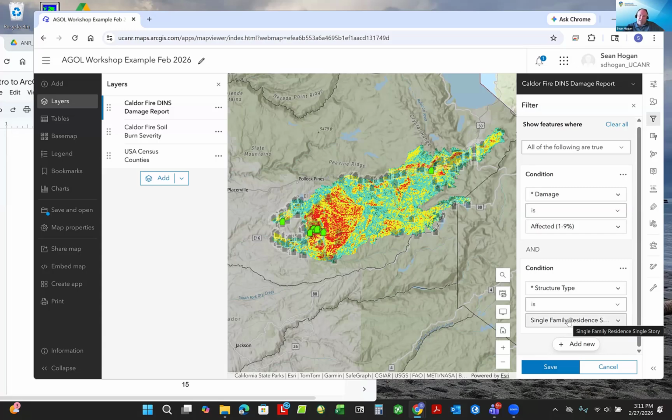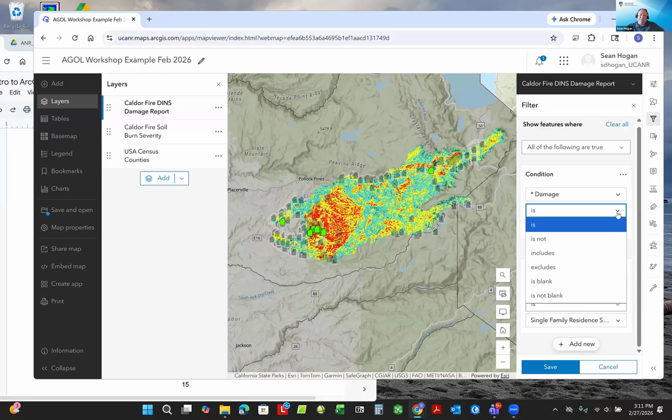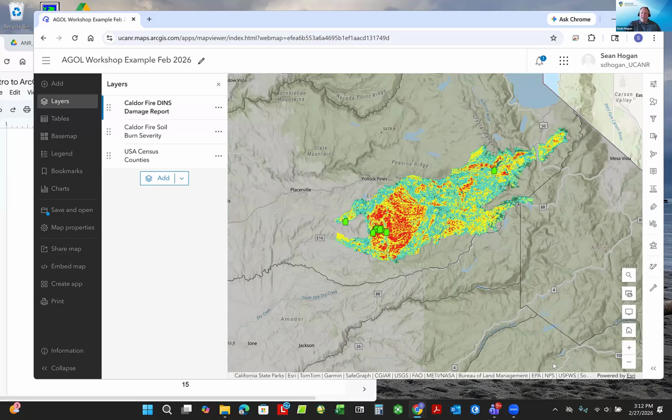You could also do this, by the way, I'm just doing it the simplest way. You could do is not, but that takes a lot more time because you're going to have to say not, like a whole bunch of expressions to get rid of everything you don't want. For example, if you wanted single and multi-story buildings, or if you wanted 1 to 9% and 10 to 25%, for example. If you wanted to have those, you have to do a whole bunch of nots. We'll just do it simple for now. So we'll have 1 to 9 in single family and then save. And then the grayed areas are gone.